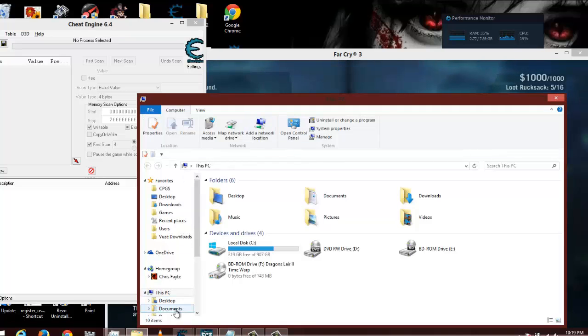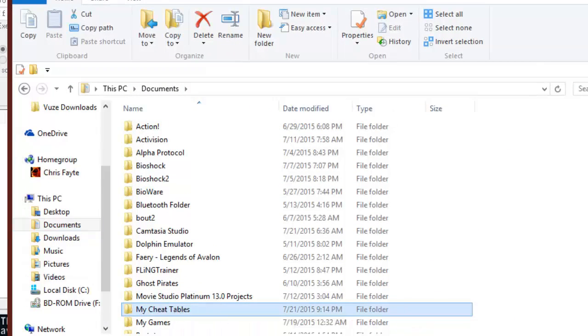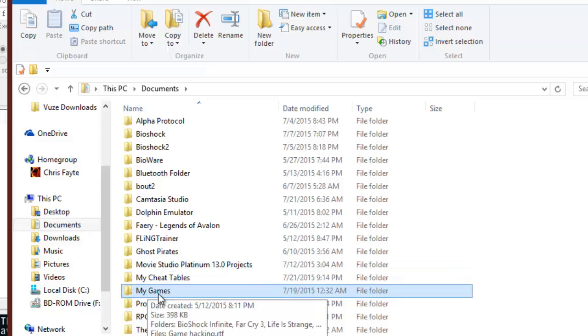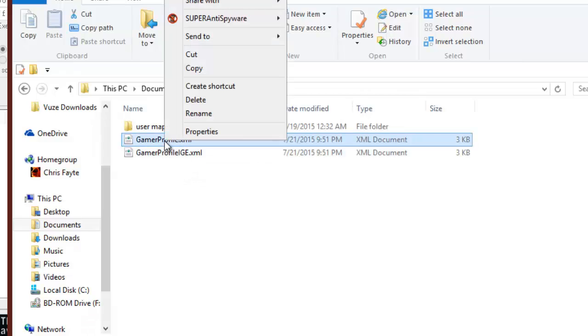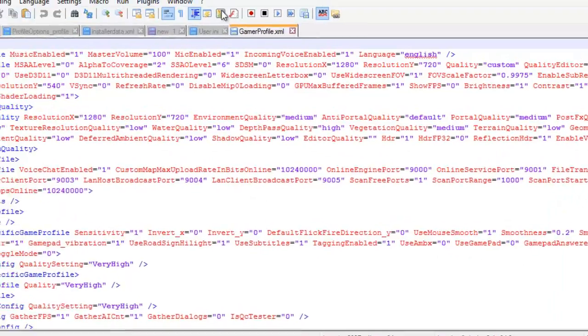You just go to your Documents, and then what you want to do is come down here. Here's our Cheat Engine tables folder, and right underneath it, or you may have some other stuff, look for My Games in the Documents folder. Just click on it, and you see here the Far Cry 3 folder, and you'll have two files, Gamer Profile and Gamer Profile IGE, but we're just going to look at Gamer Profile. You're going to right click on it, and you want to open it with Notepad. I like using Notepad++. It's a lot more efficient. It separates things better, and that's what I use.